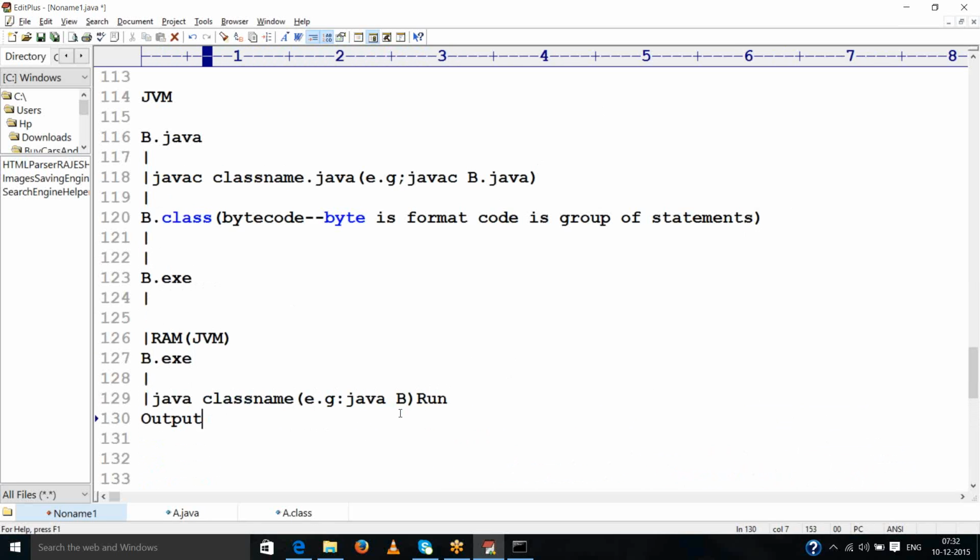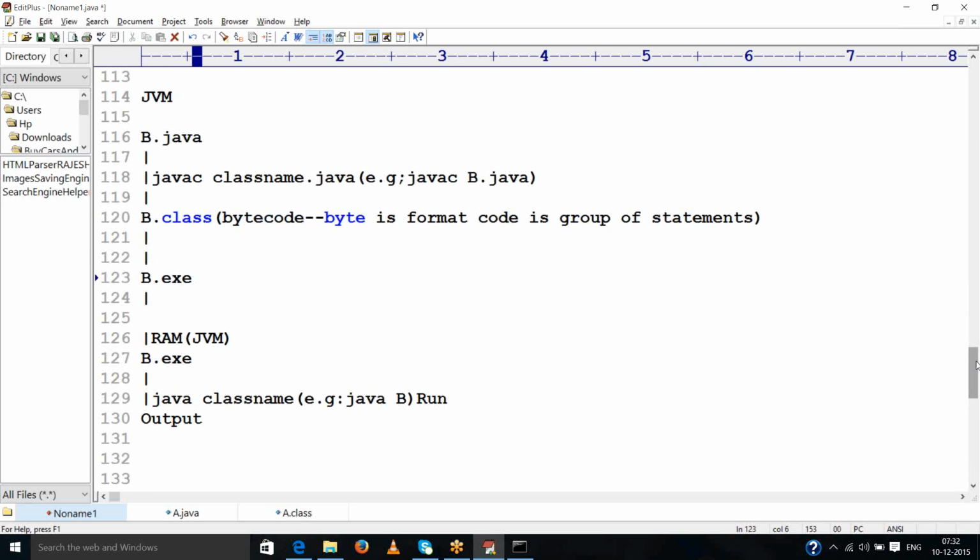Now, the important point here is bytecode. Bytecode is a machine level language, a format the user does not understand, or compile code, which is nothing but bytecode.